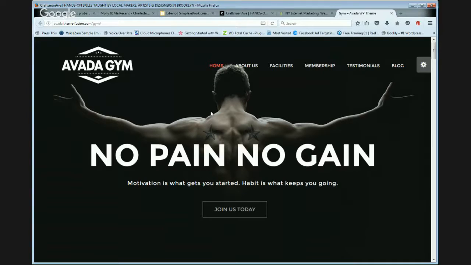But again, with this darkened image and that bold white text on there, you can use a background image like this and still have all your player and everything not be competing. You're getting the feel of this website. It's a gym, so we're looking at muscles. So you're getting a feel from it, but it's not overpowering.